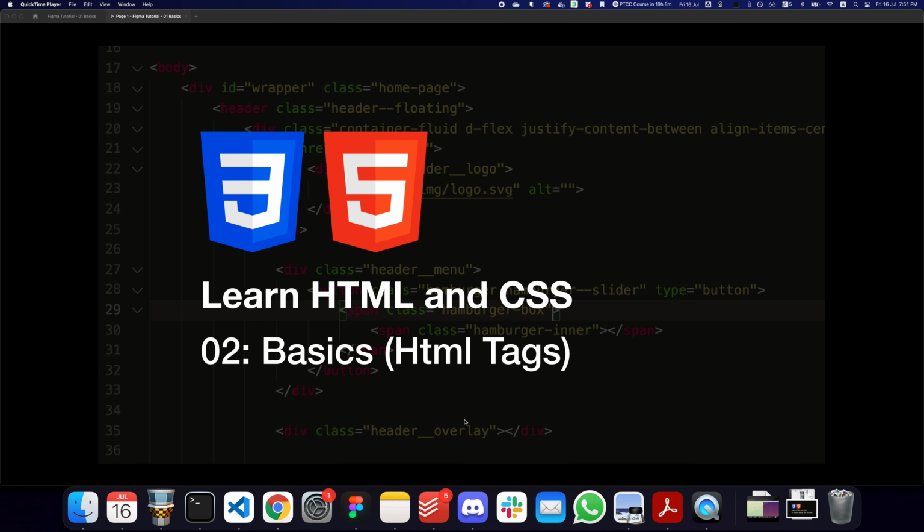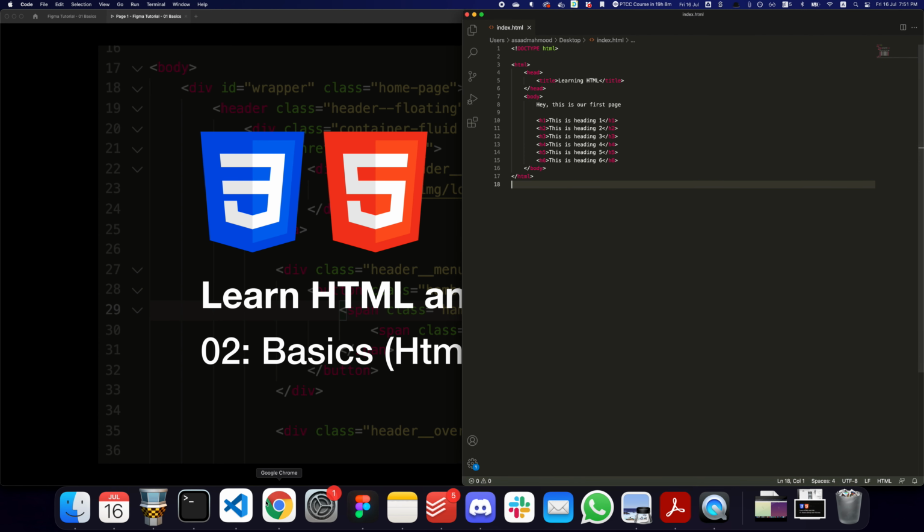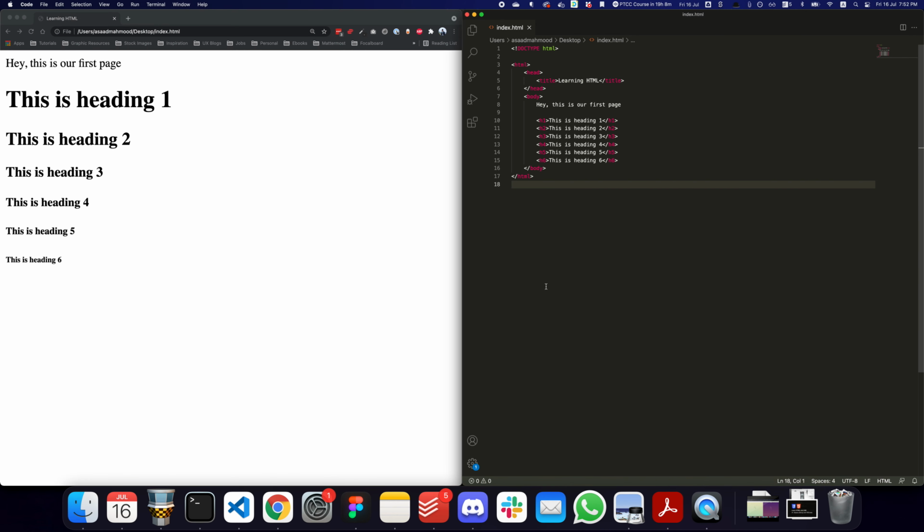I'm going to talk about what CSS is, some of the basic styling properties there as well, and then the next thing we'll do is create a quick website or a quick design, probably some of my designs or something else, or we'll just pick up some other design on the internet. So what are some of the basic HTML tags? Well, let's just continue where we left off.